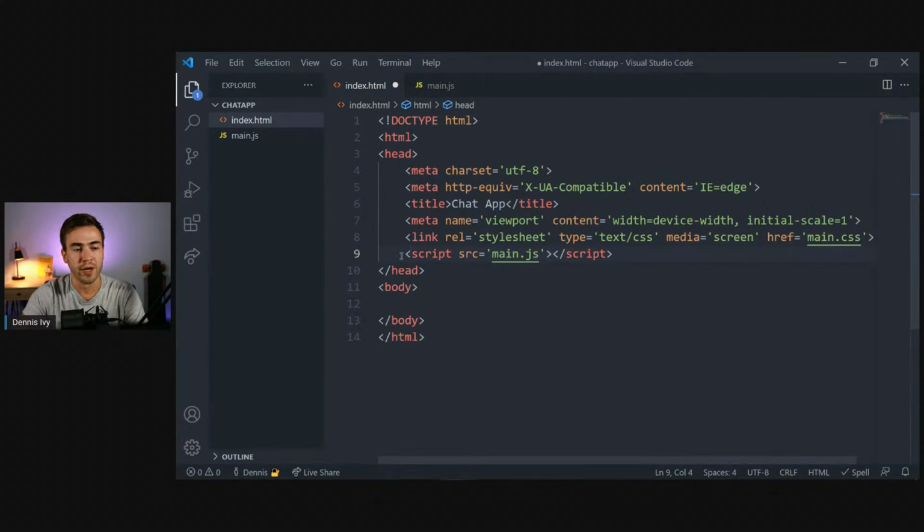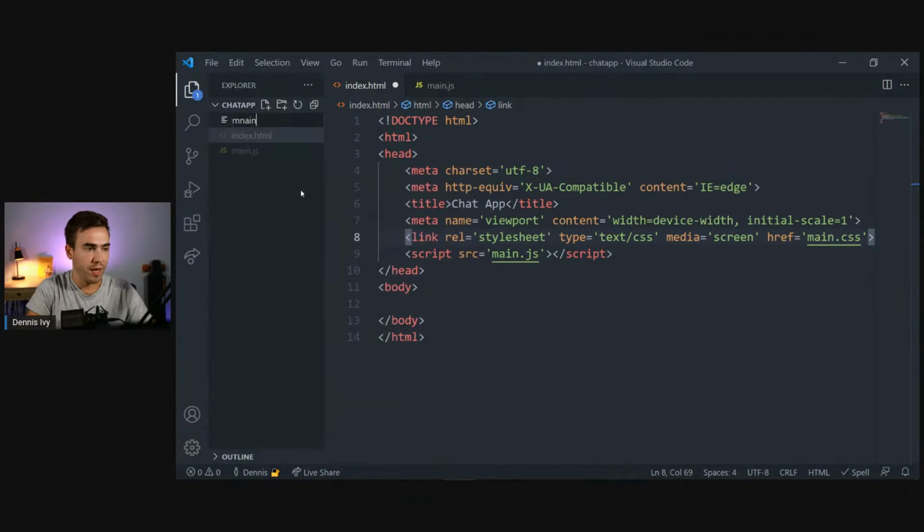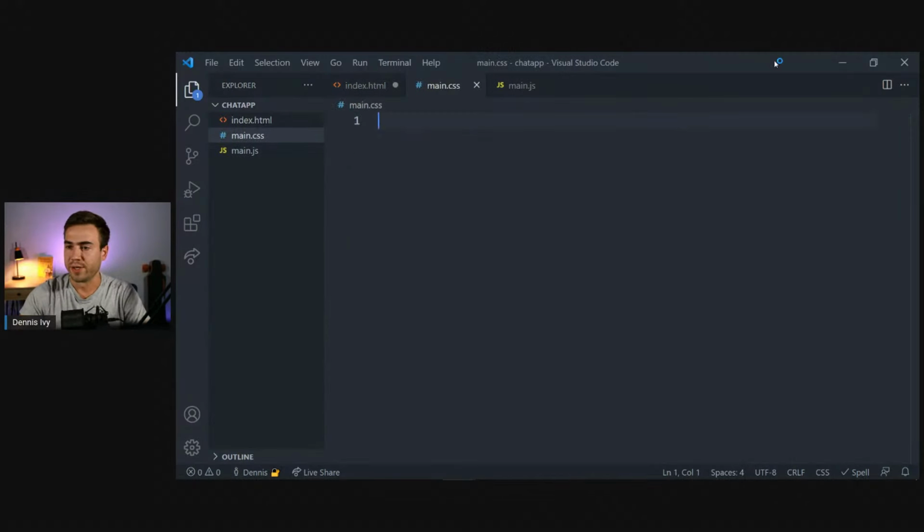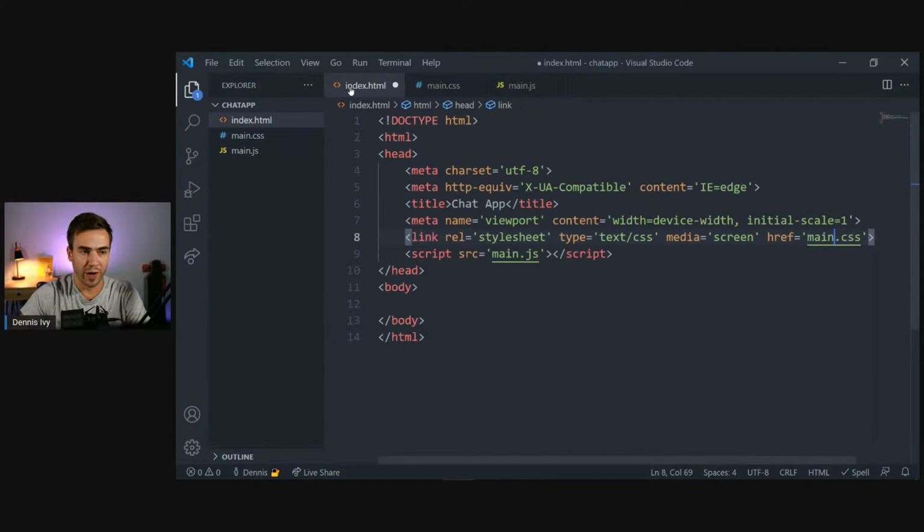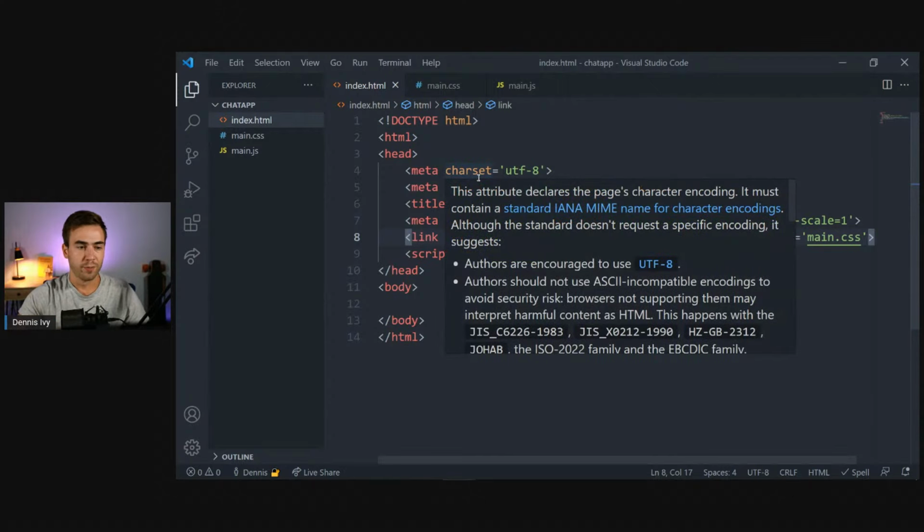That boilerplate code gave me this. If you don't have it, just put this in the head tags here. And then I also want to add in a main.css. I realized I'm a little bit rusty since I haven't streamed for a while. I started talking really fast and kind of messed myself up there. Okay, so we have our boilerplate project right now.